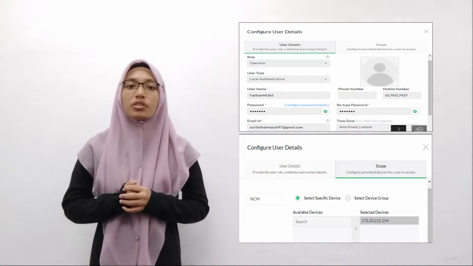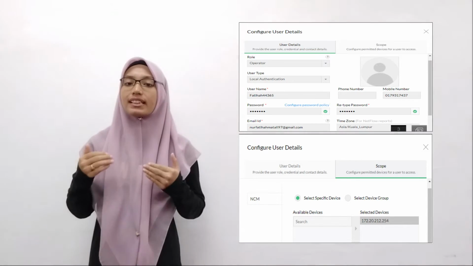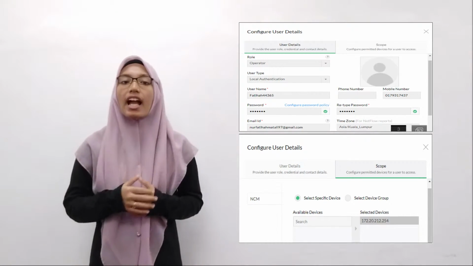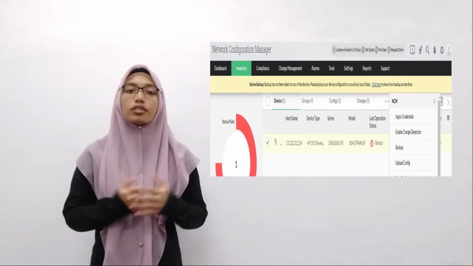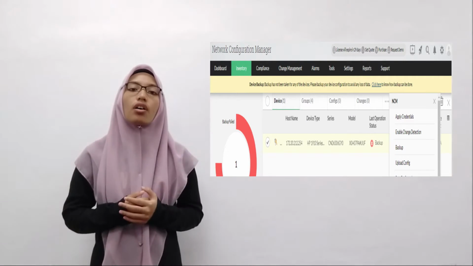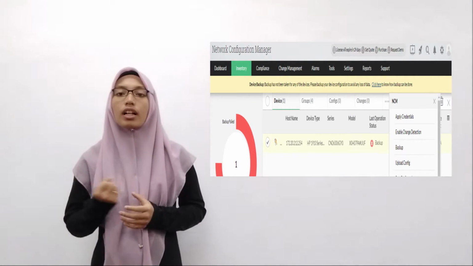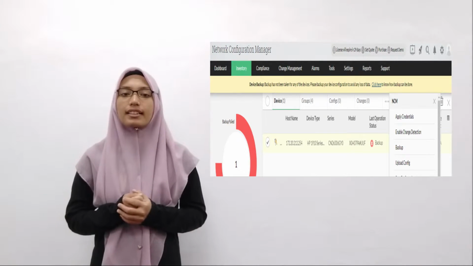Administrator can create as many users as required and define appropriate roles for the user, view all the existing users, create new users, change the access level and device list of the existing users, and delete an existing user. Okay, for backing up device configuration, backup could be done anytime on demand for a single device or a group of devices in bulk. It can also be automated by creating scheduled tasks.